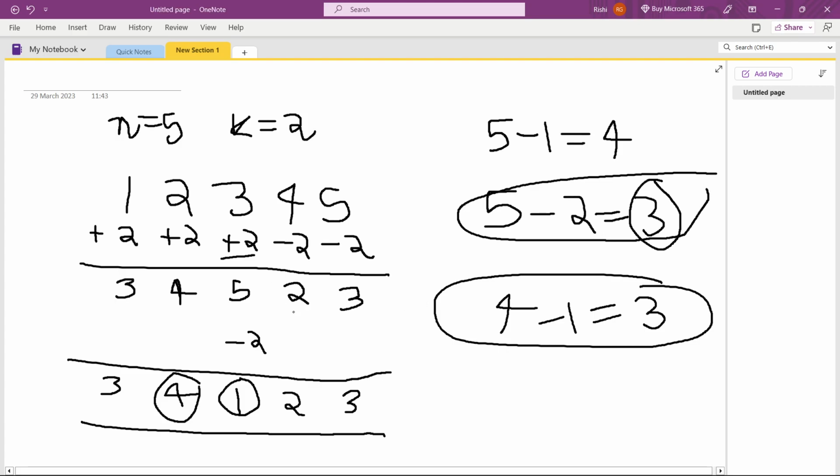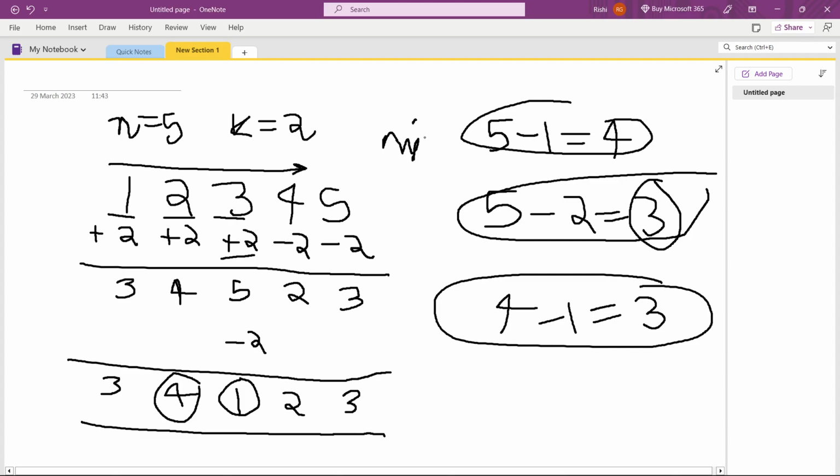Okay, now let's observe something. We can surely say that since it is in increasing order, to minimize this, I will definitely add to the small numbers, so that my minimum numbers become big. So our goal was to increase the minimum number and to decrease the maximum number. So this is our minimum number, so I should increase this, and I should also increase this. Now this is our maximum number, I should decrease this.